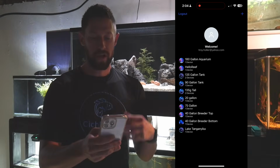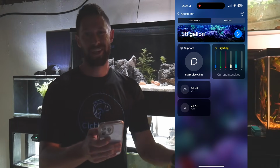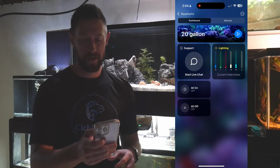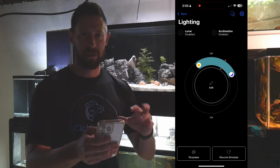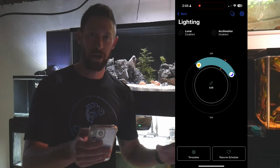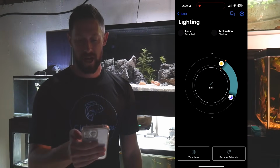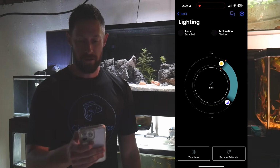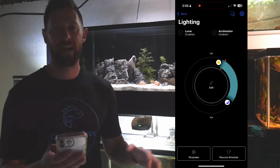So then if I go into my 20-gallon tank, I have a separate AquaIllumination light, which is actually on the gooseneck hanging kit. And then you can go in the lighting, you can see I have it a little bit different here, because I was filming this tank earlier today, so I had to change the light schedule to turn on earlier in the day. But I will just easily set this back to my normal schedule around 1 to 9 p.m., which is how I have all my tanks set up.